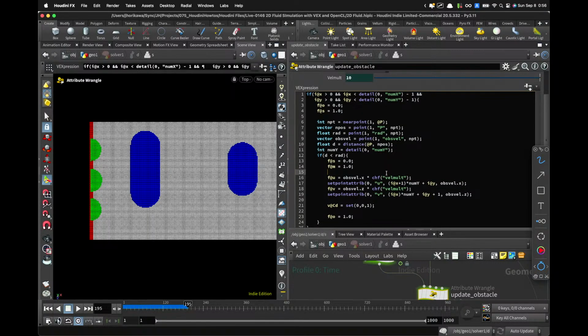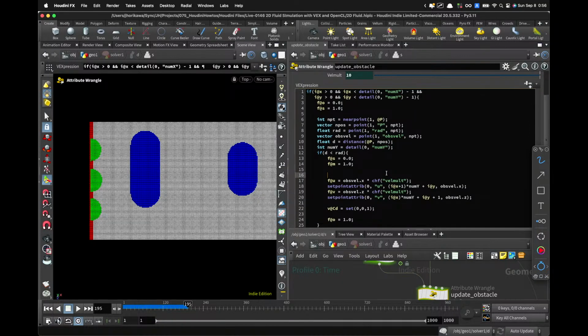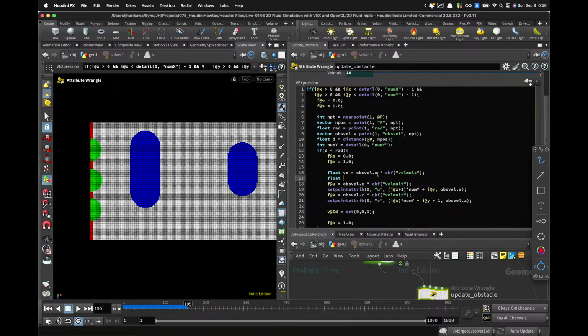Need to do that. So let's make a variable called VX, which is this value here, by, and bx is going to be set to here and here.